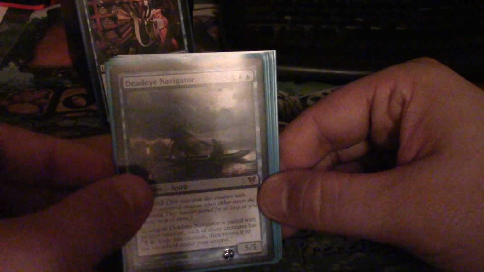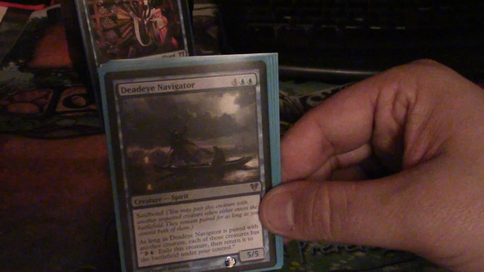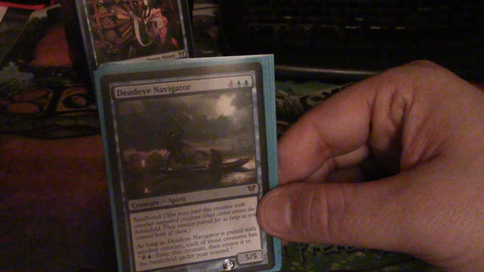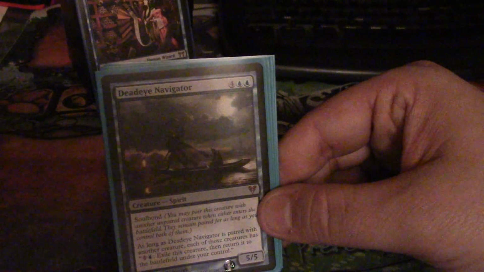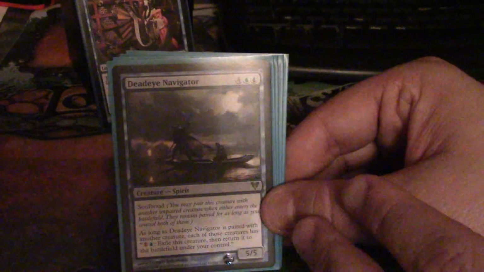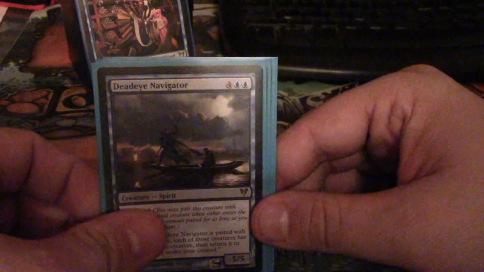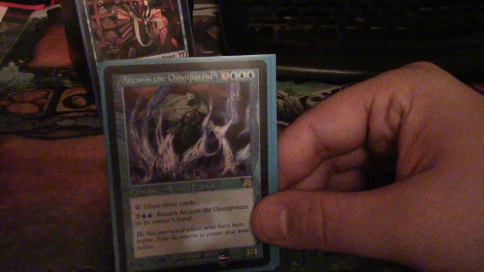Deadeye Navigator. He kind of is a combo piece, but I don't have any way to really abuse him. So he's in with the tech cards where he can just flicker a guy over and over again to use his ability over and over again. You put him on like a Venser or, I don't know, really anybody, and he's just going to go bananas. He's probably going to get banned eventually because of how good he is.